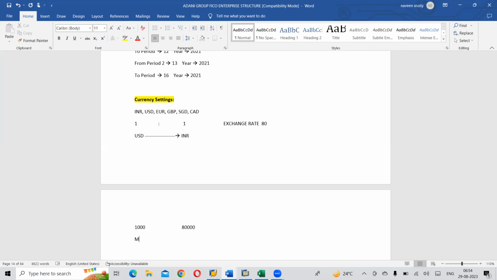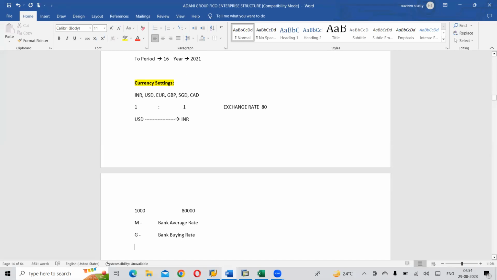M, bank average rate. Next one, G, bank buying rate.